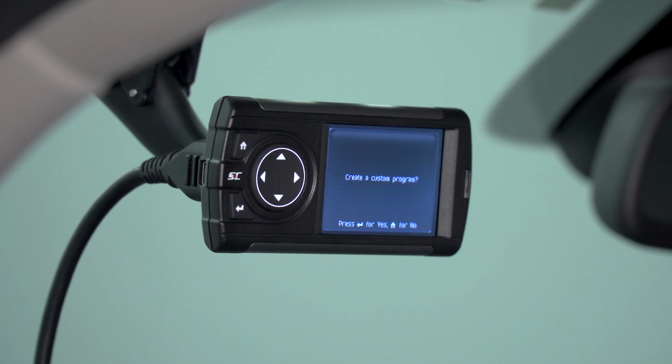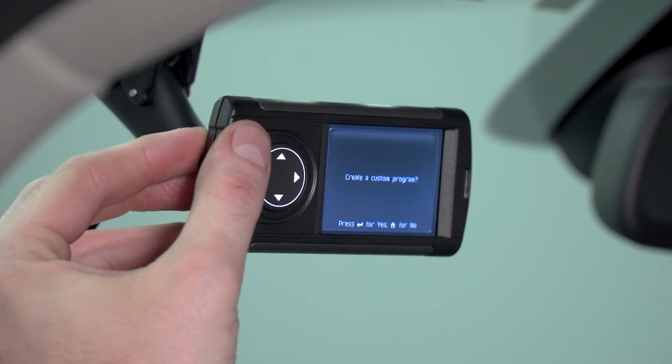Now once the device has saved your stock file, it's ready to install your new tune. It's going to bring you to this screen where it's going to ask you if you want to program a custom tune. There are a lot of parameters that you can adjust, but you should not make any adjustments to those parameters unless you are familiar with how to actually adjust the ECU itself. If you make any adjustments that are not safe for the truck, you could actually cause some damage to your drivetrain. We're only interested in what the preloaded tune can offer, so we're going to click the home screen for no.